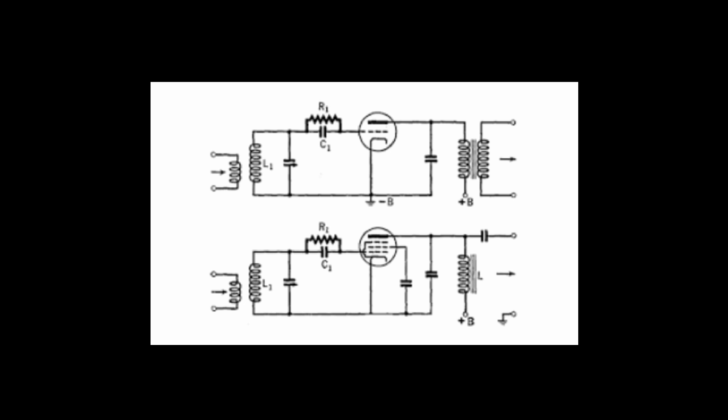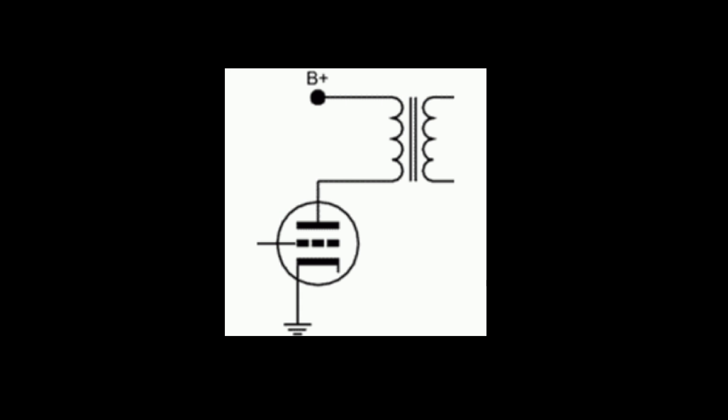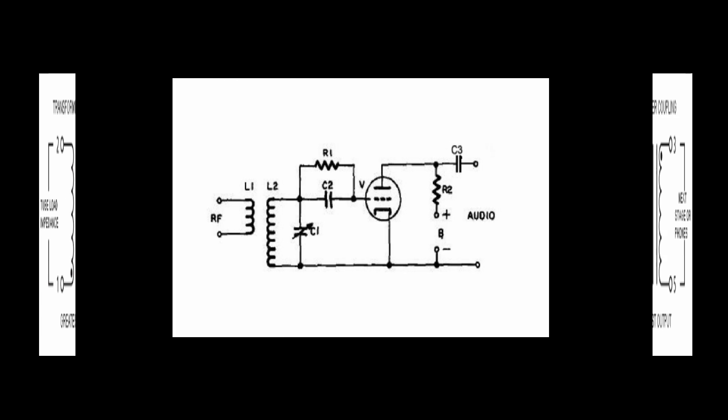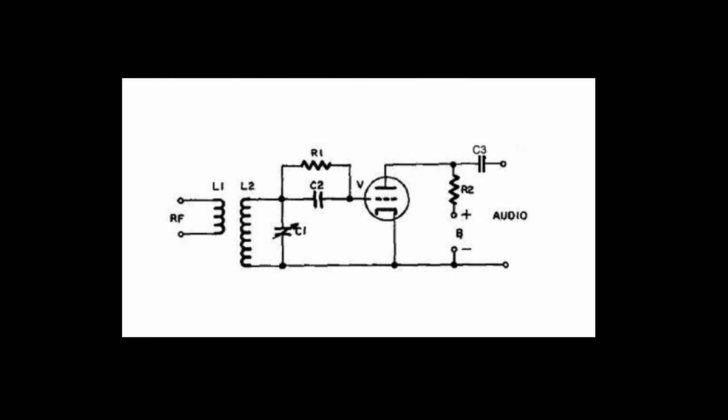Finally, the plate to output must be considered. The plate current is passed through a load impedance chosen to produce the desired amplification in conjunction with the tube characteristics. In other words, we're putting a certain current through the plate resistance or plate impedance. In non-regenerative receivers, a capacitor of low impedance at the carrier frequency is connected from the plate to cathode to prevent amplification of the carrier frequency. This could be 100 or 200 picofarads, for instance. Of course, a high value audio choke or high impedance audio interstage transformer is the best way to get high recovered audio output with a grid leak detector. But we can use an ordinary resistor and cap coupling to get some acceptable detection level for our piezo earpiece.